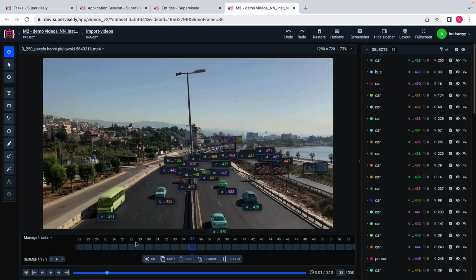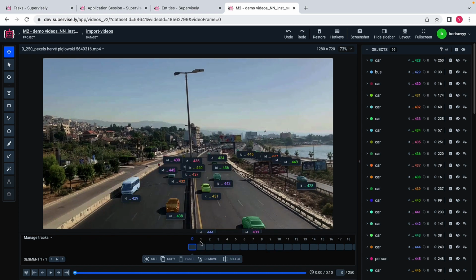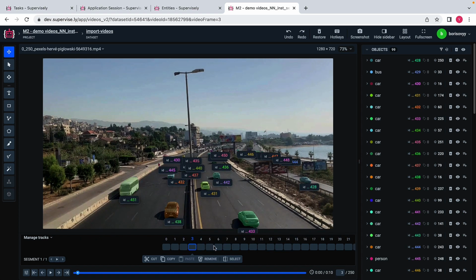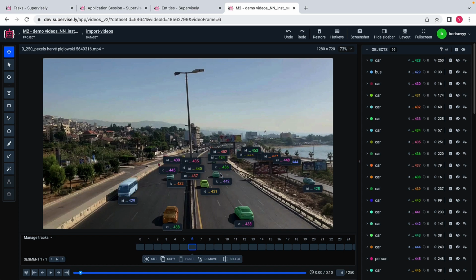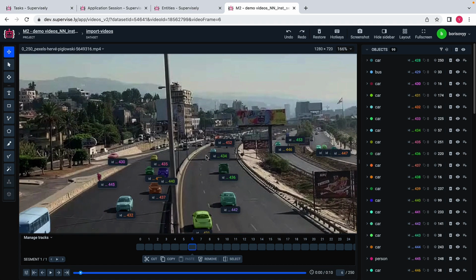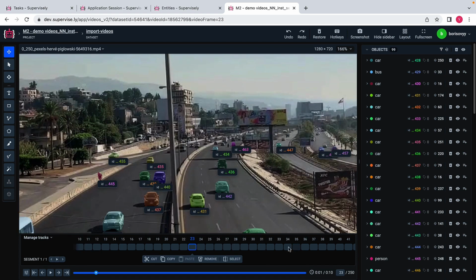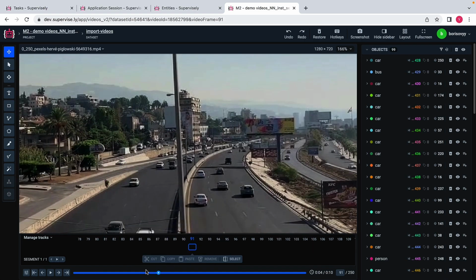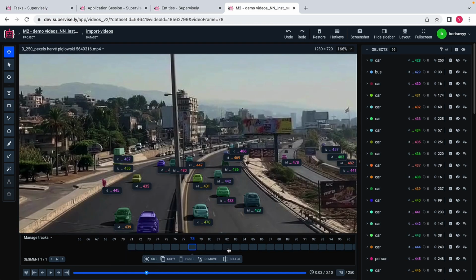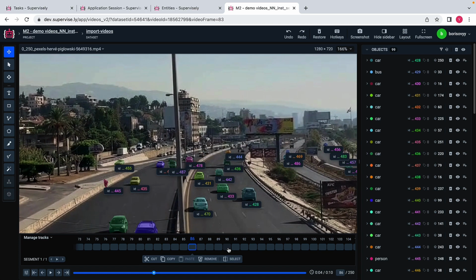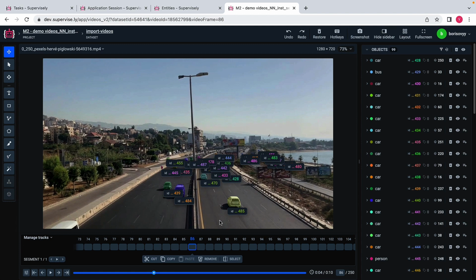So probably let me go to the very first frame, and you see that the results look good. And I think that this model tries to get the cars that are even further away. So let me just click on more or less random places here to show that the results are actually quite nice.